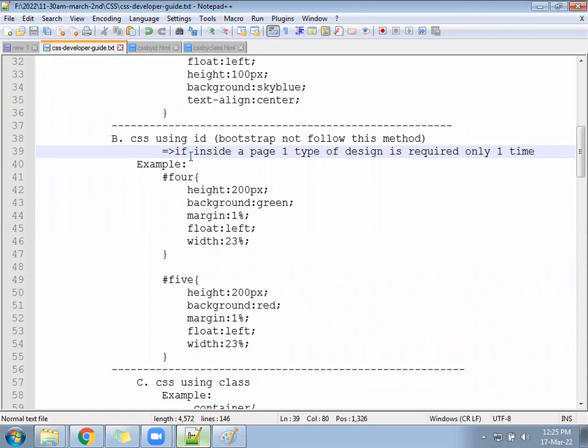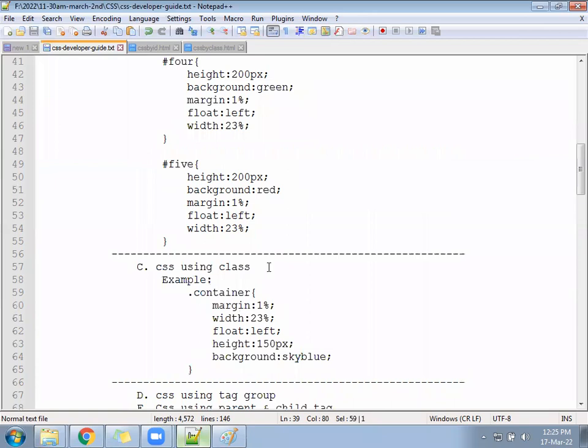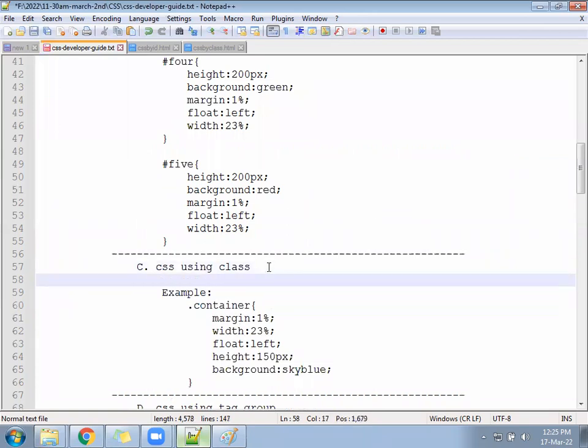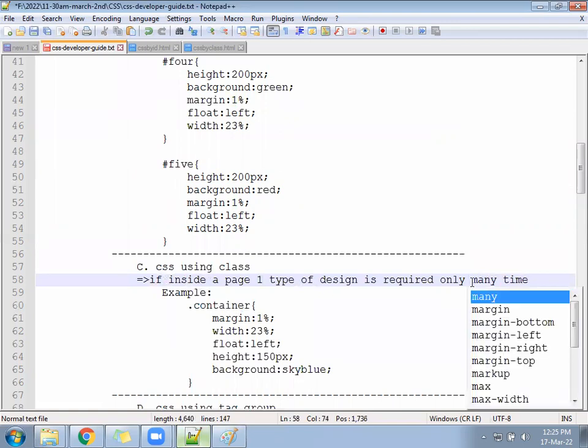Copy the same line. Come down below. Inside a page, one type of design is required many times. Then we will use the class.